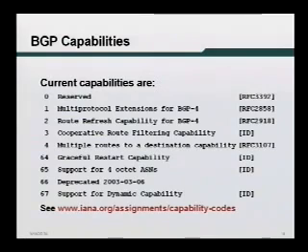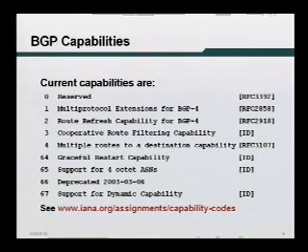These are the current capabilities that I know about and that are documented on the IANA website. Capability number one is multi-protocol extensions for BGP. That was actually the reason the capability codes were developed. BGP did just unicast IPv4, but then we wanted to do multicast for BGP, so that was multicast IPv4. And then IPv6 came along, and so forth. So the multi-protocol functionality was added into BGP, and the way that you found out whether your neighbor could handle multi-protocol BGP was through BGP capability number one.